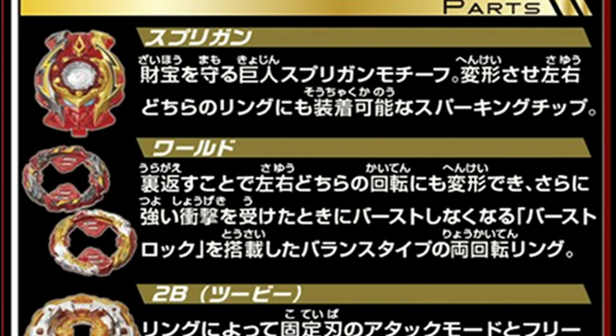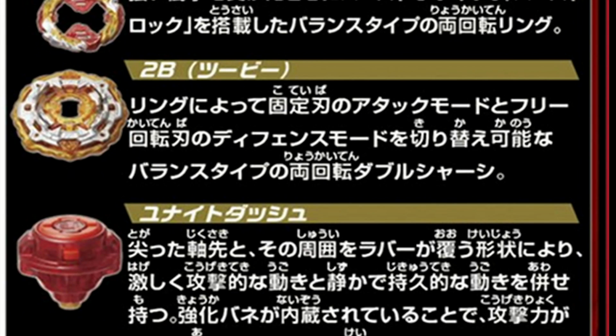I'm very interested. Moving on, speaking of 2B, there is 2B right there. So obviously 2B is just 2 Balance, and on the bottom there it is Unite Dash.